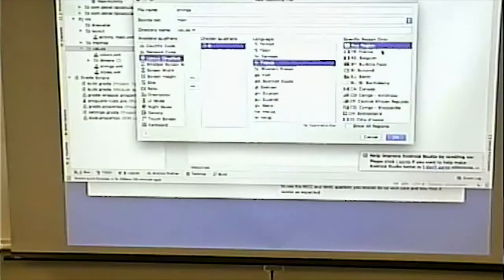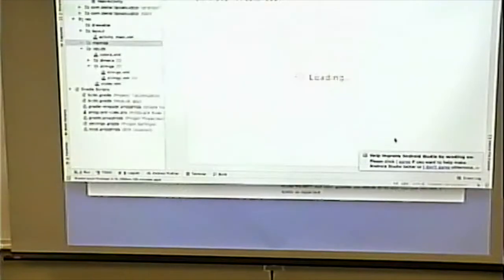So we could say if you're a French speaker in Belgium, have a different set of labels because there might be a slightly different dialect. You know, people that speak Spanish say that people in Spain use different words and phrases, and someone in Mexico might use it differently than Cuba and so on. But in this case, we're not going to get that advanced. We're just going to say for French, we want a resource qualifier, and I'll click OK. So that'll create my XML file.